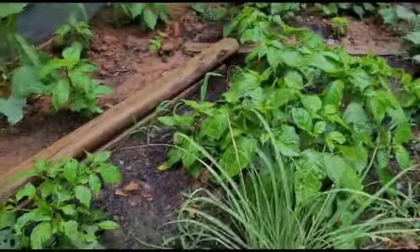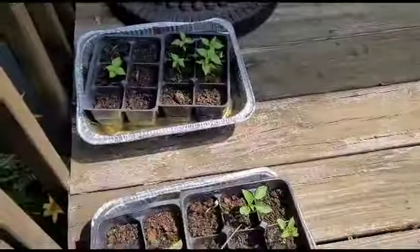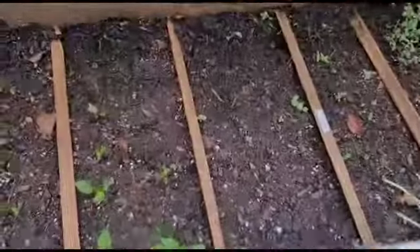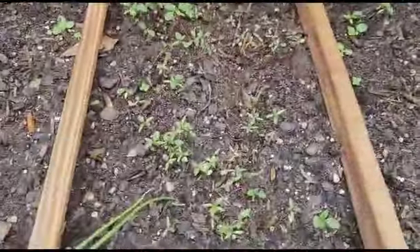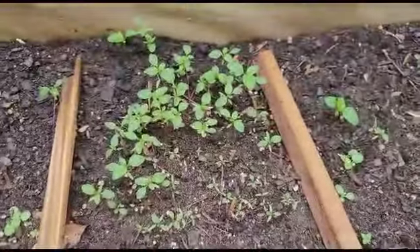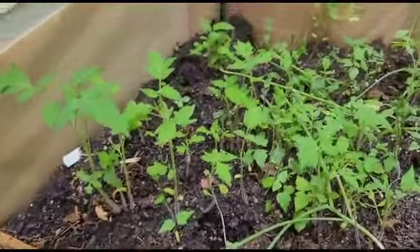This is going to be my go-to side. I know it looks tight but I have these peppers from seeds I still need to plant, and these peppers here too. Callaloo is coming up - I need to start picking some of them out and separating them. These tomatoes - if you need tomato suckers let me know, I got to take some of them out because I can't use all of them.